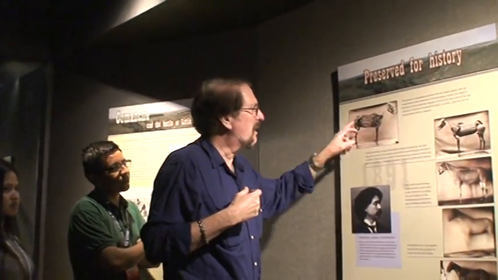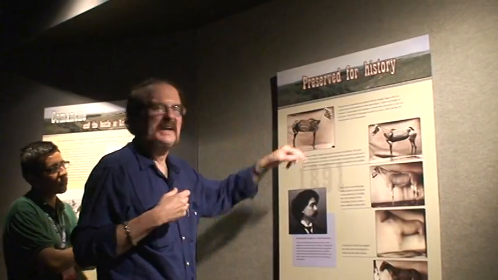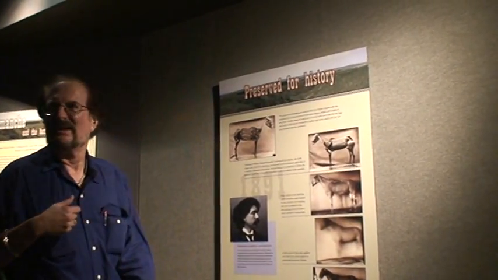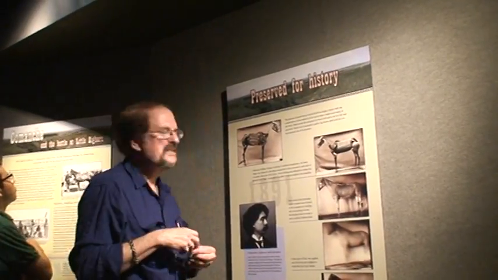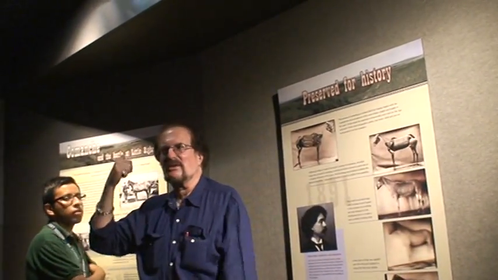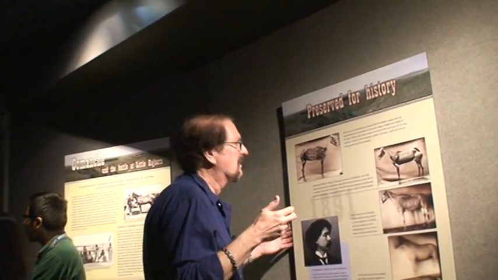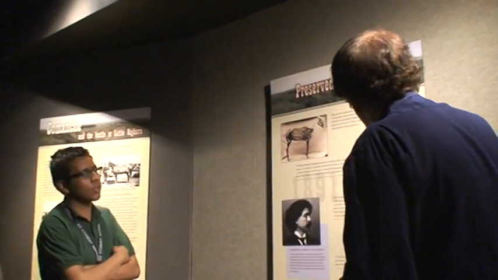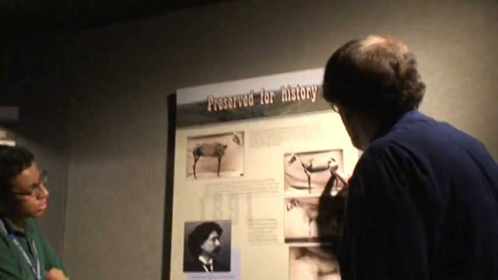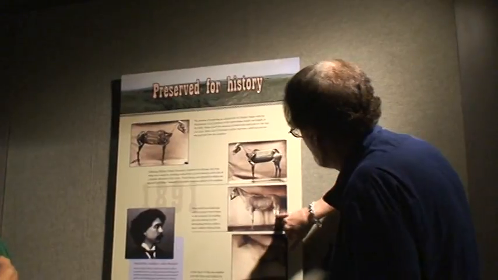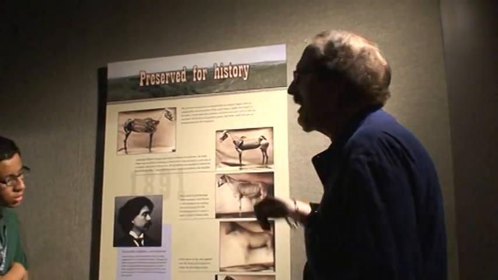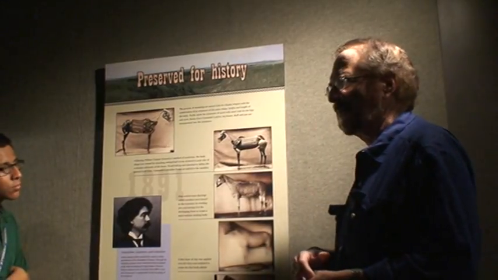They didn't bother to preserve his body. All they saved basically is his legs and his skull. That's the only part of him that's actually still the real horse, in the fur, and the skin, yes. And so here's the way they put him together. See, they got the legs, and then they put the hide over it. But you see, his body is actually just sort of a little barrel type thing.